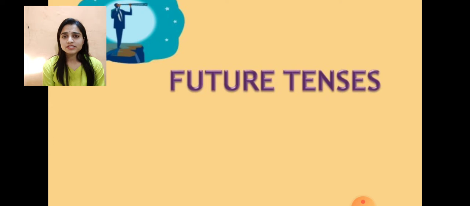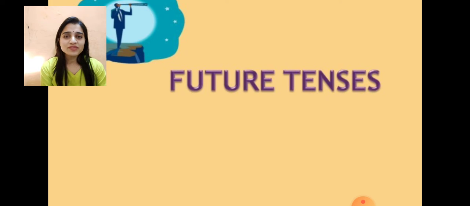So the type of tense that we are going to study today is the future tense. In the previous videos, we studied the present and the past forms of the tenses. What is future tense? What are its various forms? What is the usage of the tenses? What are the rules to be kept in mind while framing the tenses? And what are the different structures of these tenses? These are all the things that we are going to discuss in this video. So stay with me in order to learn all the structures and the usage of future tenses.